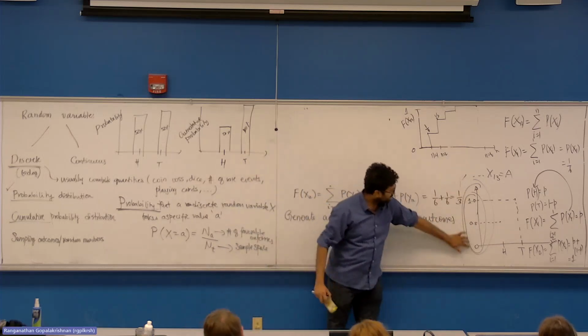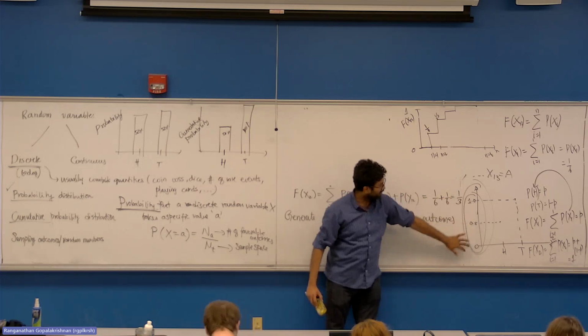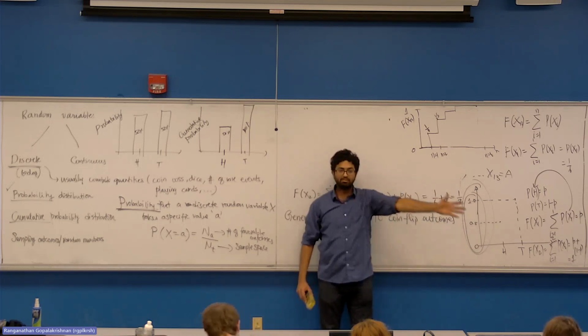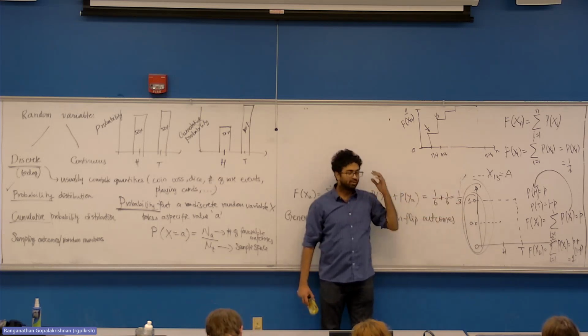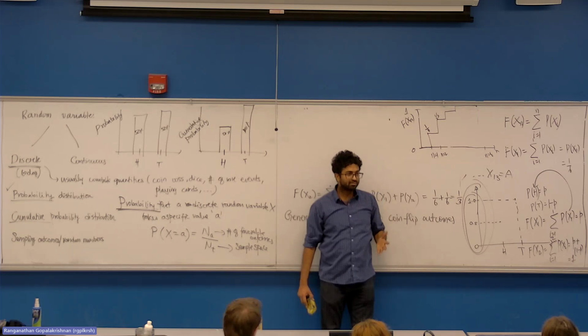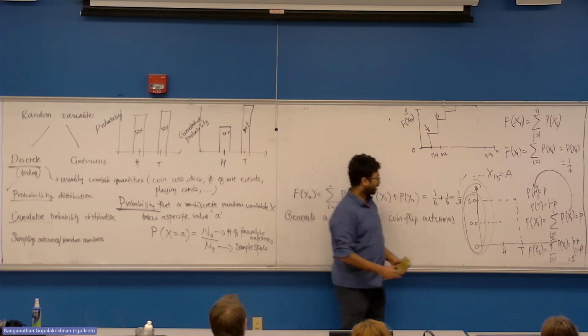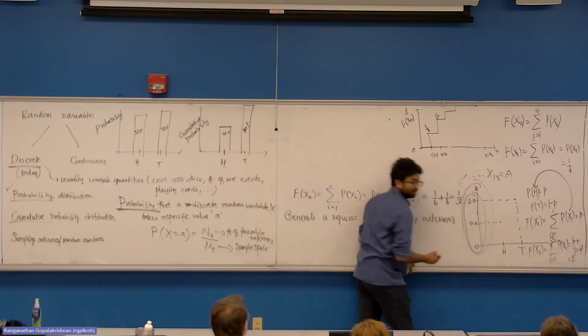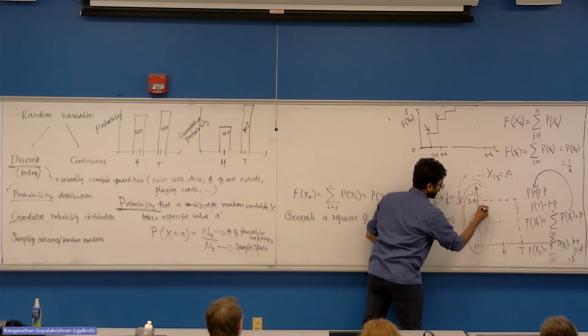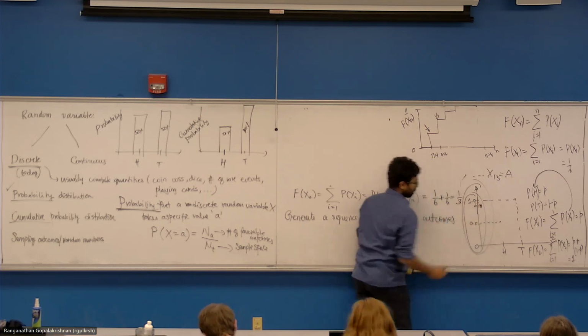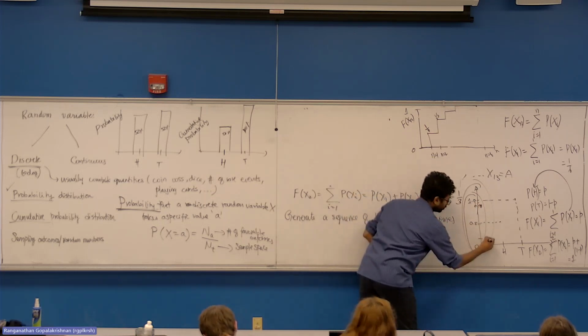If I randomly select a number between 0 and 1, it can be any number. Let's say I select 0.495. 0.495 would fall somewhere here. Or if I select 0.91. Or if I select 0.23.